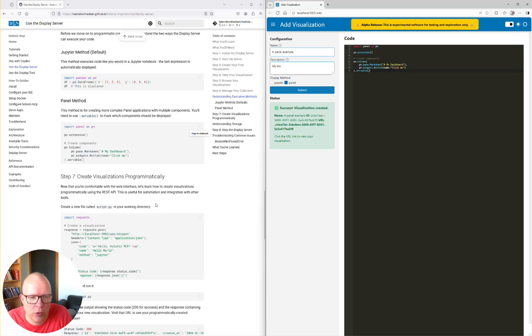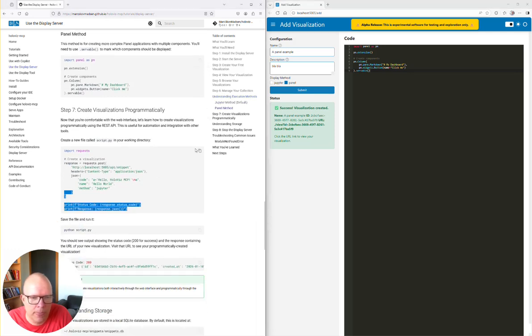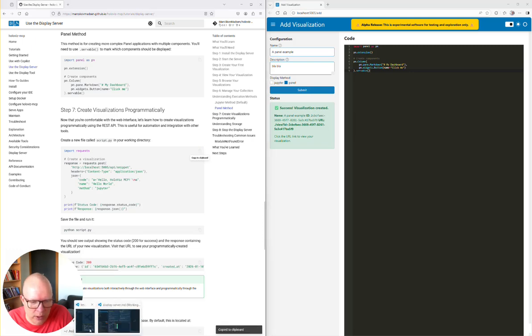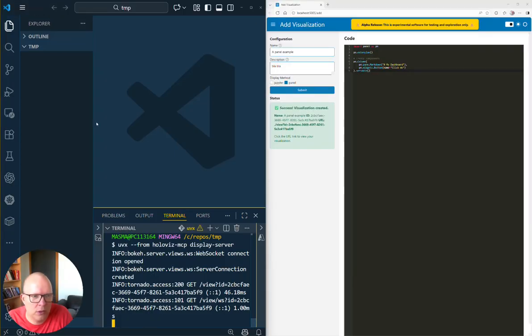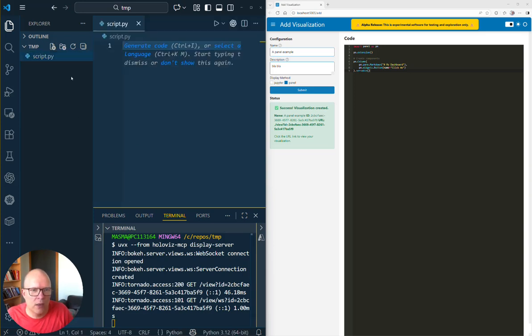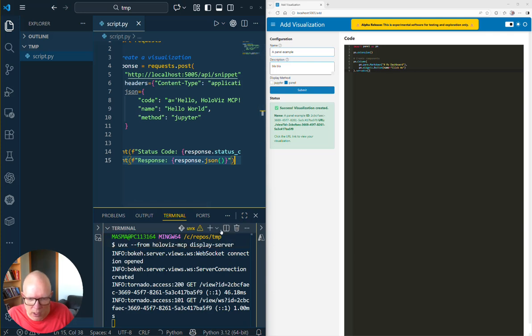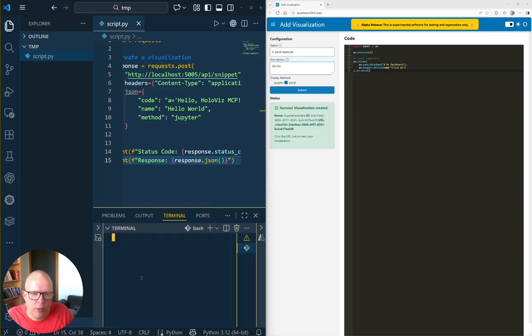We can also create visualizations programmatically if we want, because there's a REST API. So this is the Python code we can run if we want to do that. So let's just make a file called script.py, put this in, and create a new terminal.